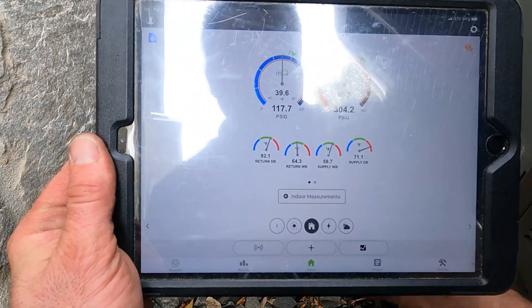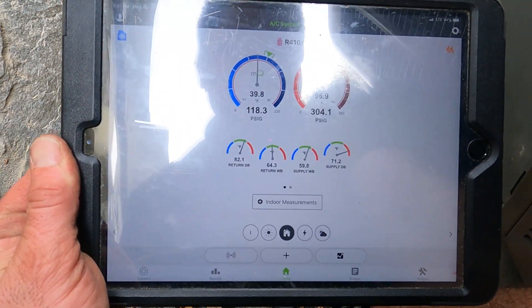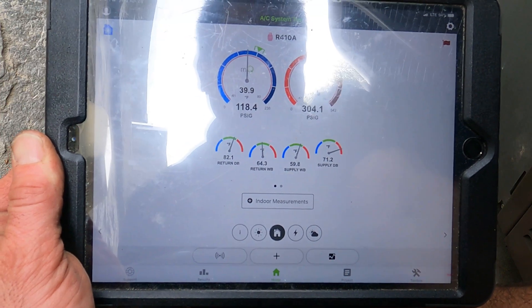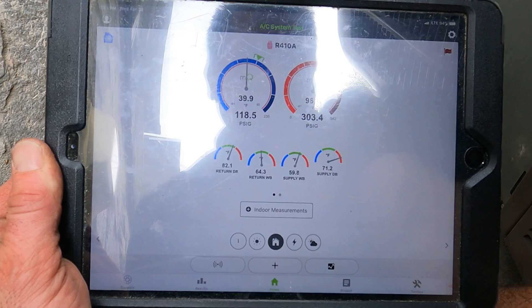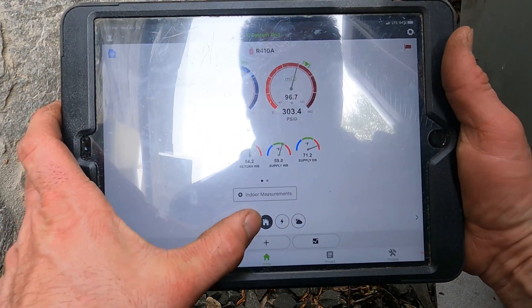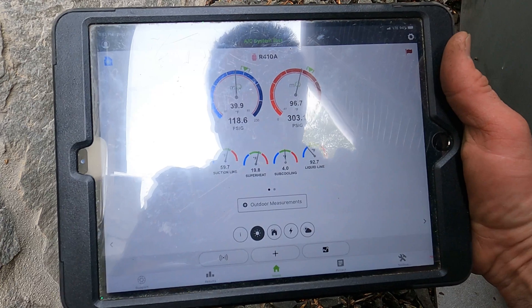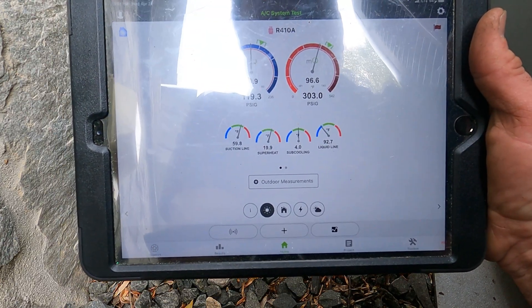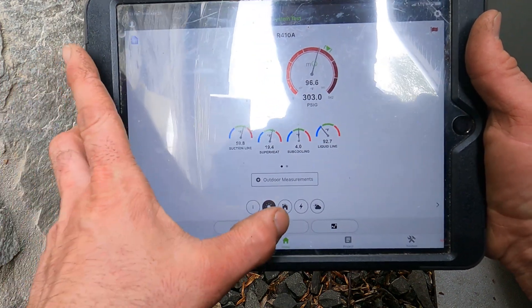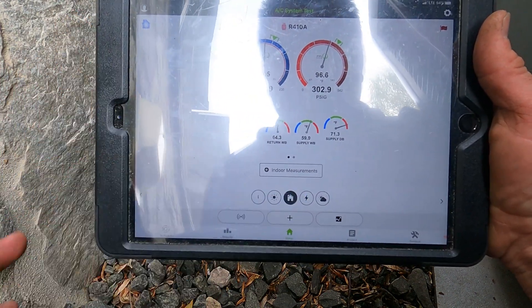Now I'm riding four sub-cool — a little over, but it'll settle back to four. Supply is rising — it'll start to drop, I know it. I have faith in it, especially because right now I have four sub-cool. I'm going to let it run for a couple of minutes. I'm not going to bore you guys — I'll be right back.